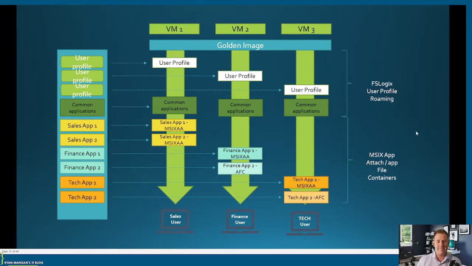So as you can see, the benefit of app attach is that you're going down to a single gold image and you're attaching applications to the users. And one of the real big things about dynamic application delivery, because this is what it is effectively, is that you can have a zero-touch application delivery mechanism. You can deliver updates to applications on demand. So you can deliver a new version of the application and then tell the users by a message that the old application will be removed within the next couple of hours, and then they need to start using the new one. So you've got more control over the user base and the use of applications within the workspace as well.